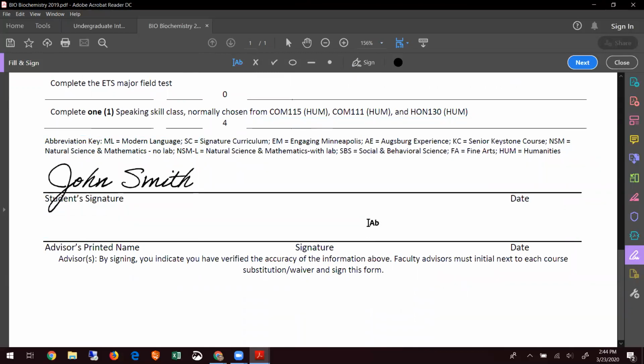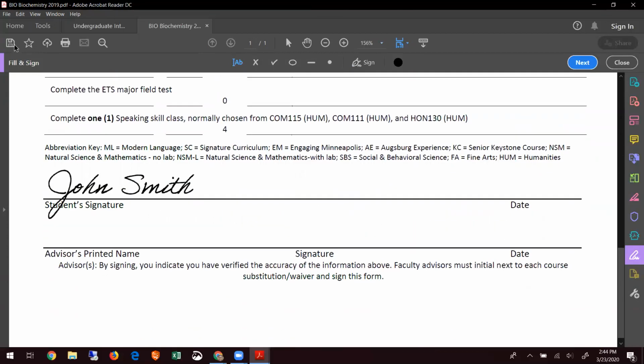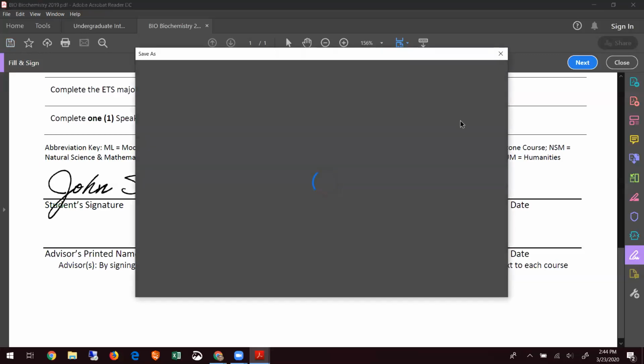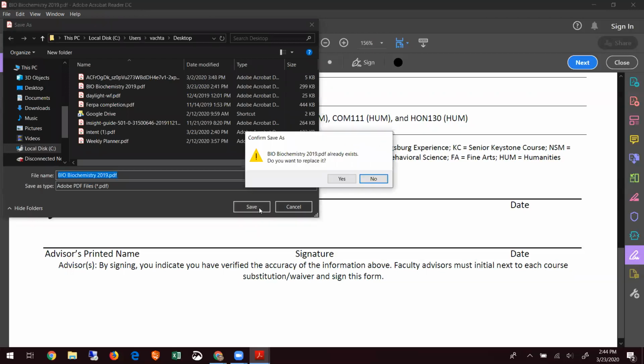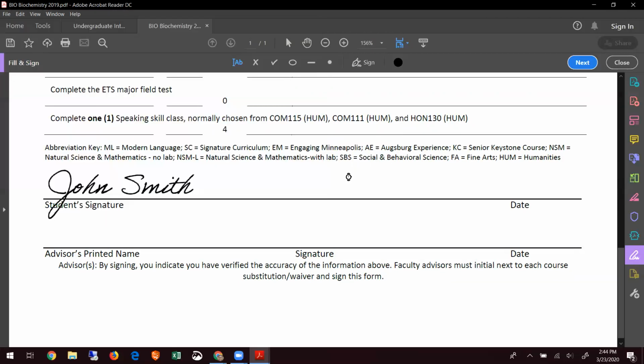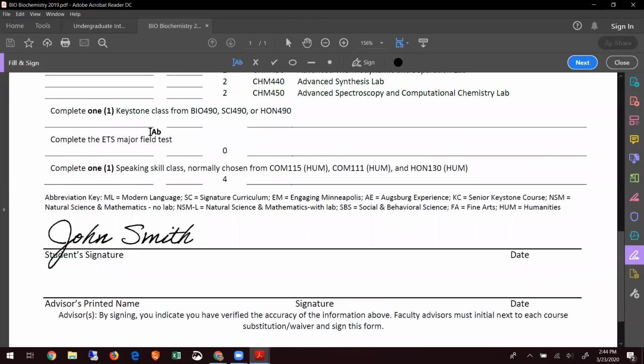Even though I've signed the document, because it did not have actual form fields on it, after I save it, I can continue to use these form filling tools to fill out the form.